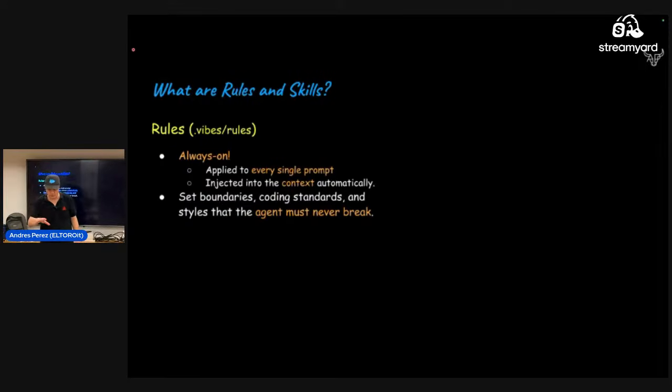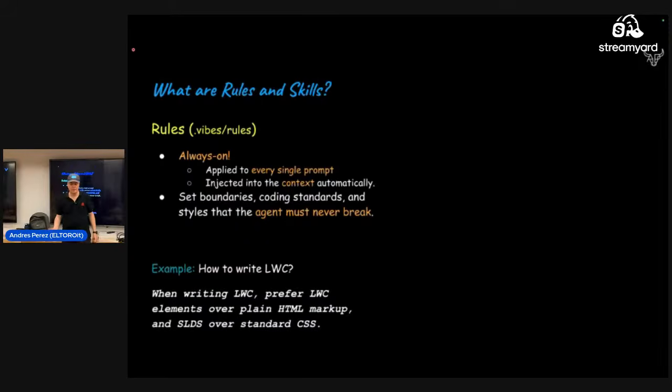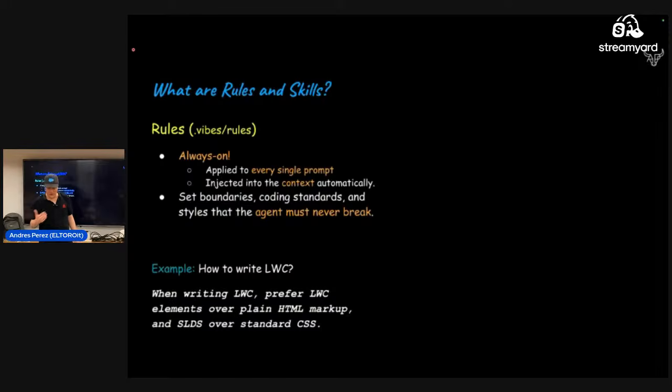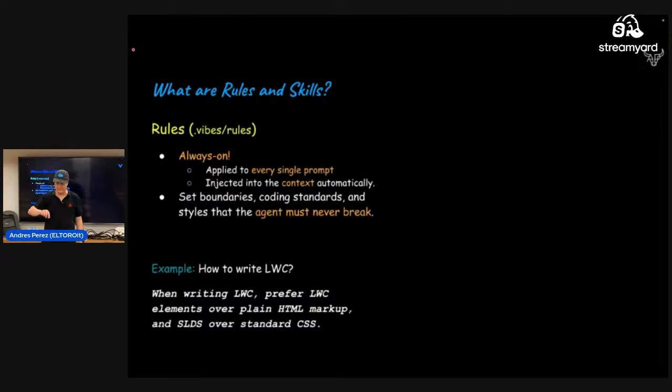So be careful with what you put in the context. A good example would be: when writing Lightning components, prefer the LWC elements over plain HTML markup and SLDS over standard CSS. Always follow that, regardless of what you're going to do for Lightning components.